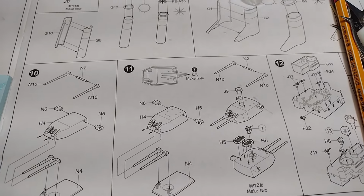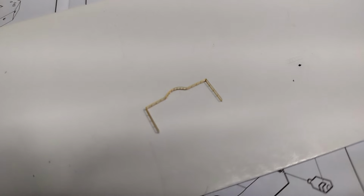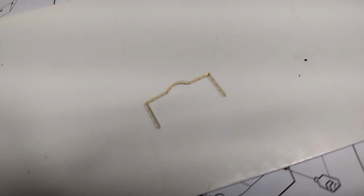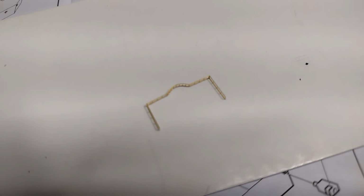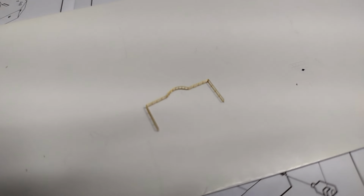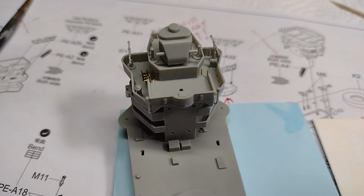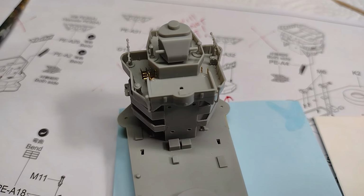Okay. Coming up next. Now comes one of the hardest parts of the photo etch that I've come across yet. And that is this little mini railing right here. I had to bend it in this position with a curve up there and then straight sides. And that's going to go right there on that plastic part. So hopefully I got it right.